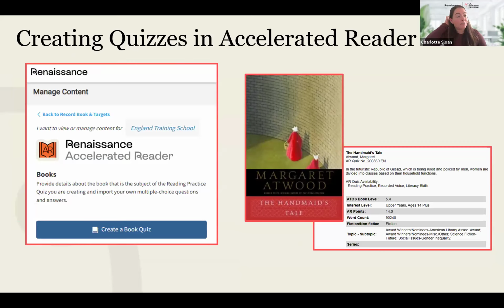I don't think that the book is in myON, and actually the book only has one single version on Accelerated Reader. So you might find that you've read this in class as a physical book. The level is a bit high for some of your children, and so you're going to need to create another quiz that's slightly easier for some of your students.